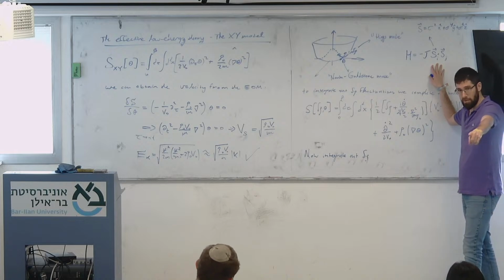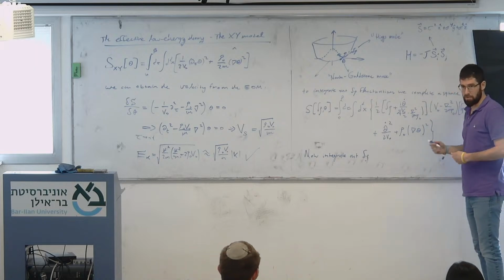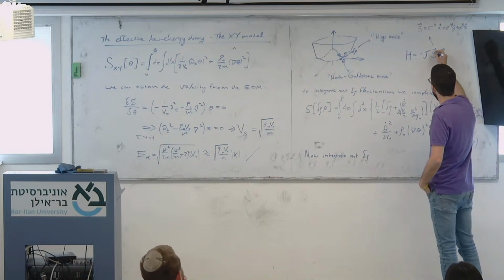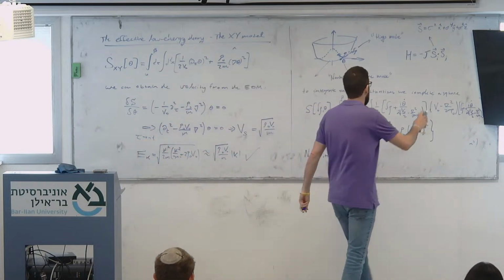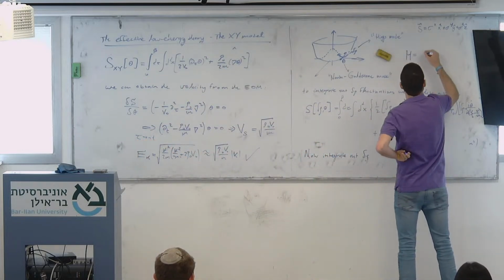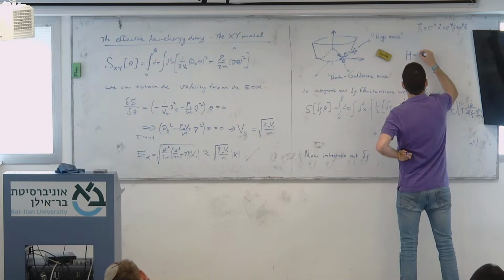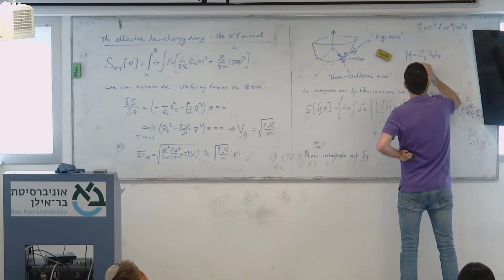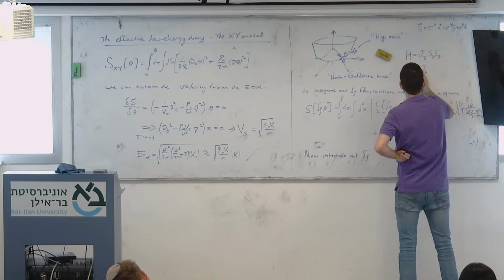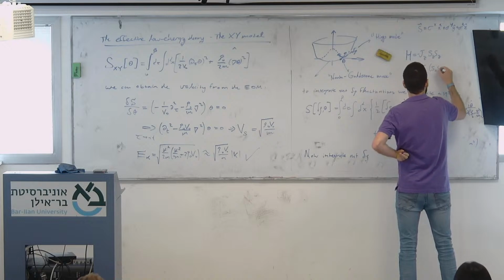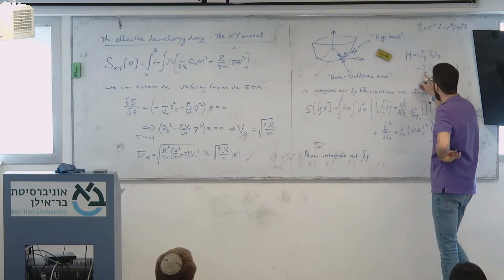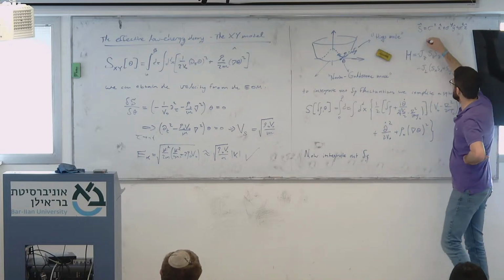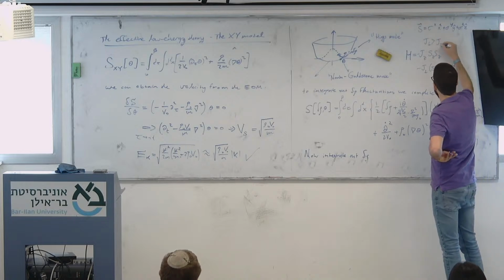Now in this classical model, I can actually break the symmetry. So this is the Heisenberg point, but I can break the symmetry. Imagine, for example, that I write a different model. I write J_Z S_Z plus, minus J perp (S_X plus S_Y). And let's assume that J perp is bigger than J_Z.